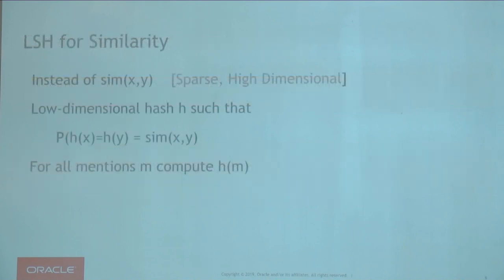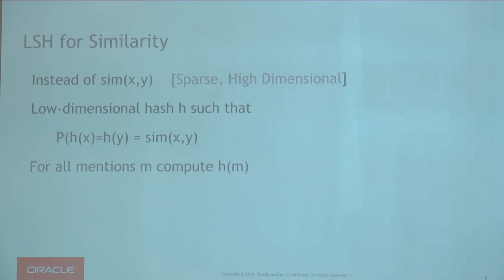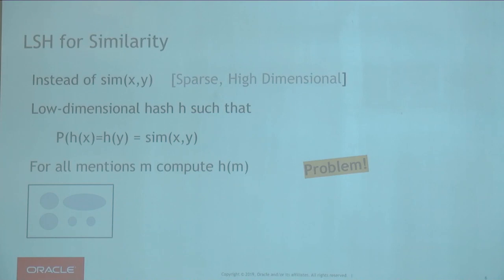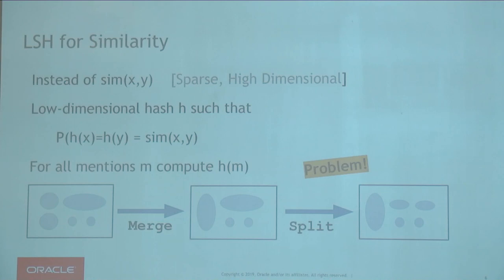For computational reasons, it's tempting to use something like locality-sensitive hashing to speed up this process, mapping our sparse, high-dimensional space into a much lower-dimensional space that still supports the similarity operations we care about. This would allow us to iterate over all our data and compute hashes upfront. But this is a problem for co-reference resolution, because as we perform co-reference, we're combining mentions into entities or clusters. We want to represent hashes of these entities to compute similarities, but we don't want to recompute hashes from scratch every single time, because that would be too expensive.